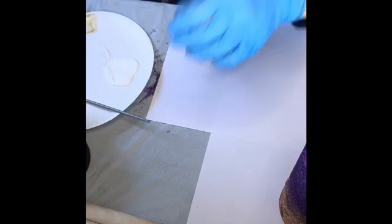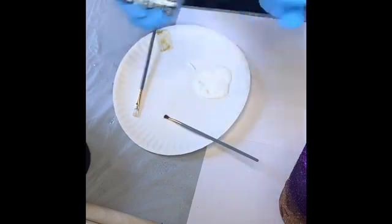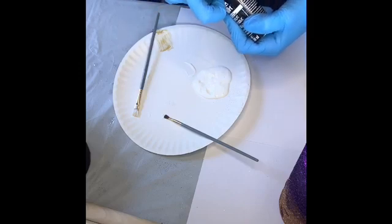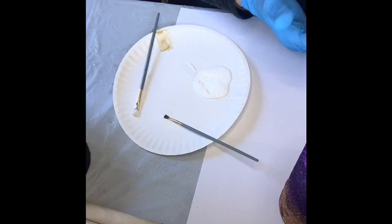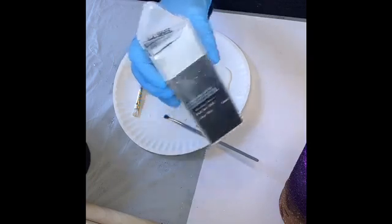Okay, so I'm back. Let's see if I can shake this up. I have some Mod Podge on a plate right here, and I'm going to be using black Recollections glitter to outline the cheetah spots that we already did. It's just a plain black glitter, nothing special.